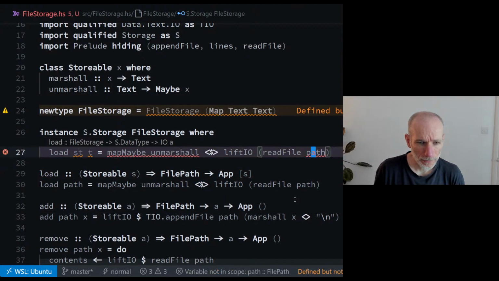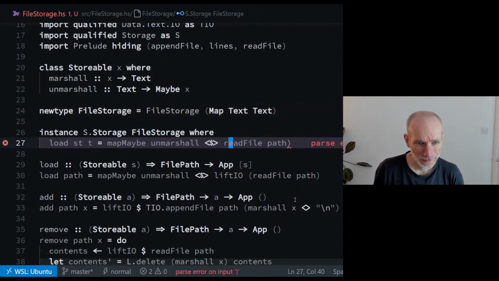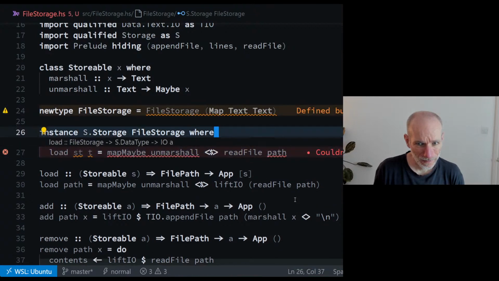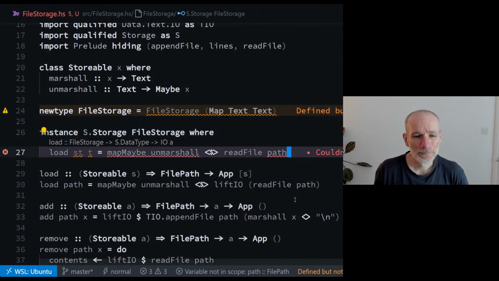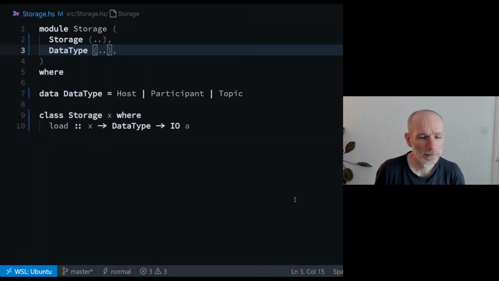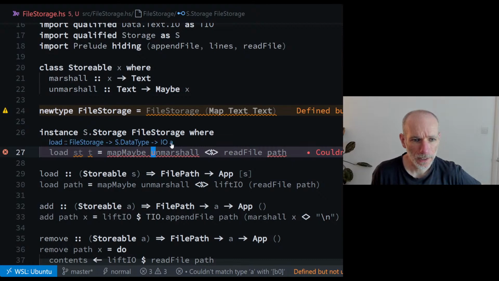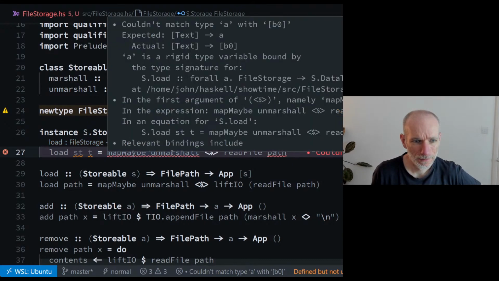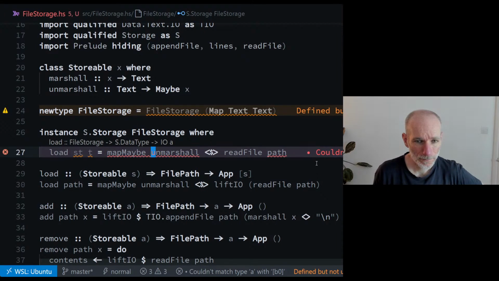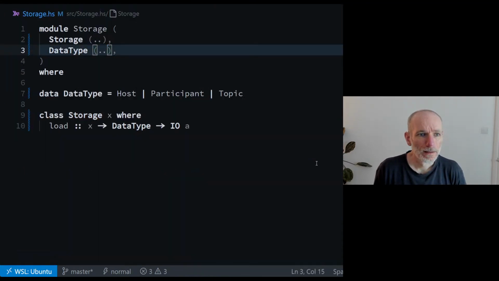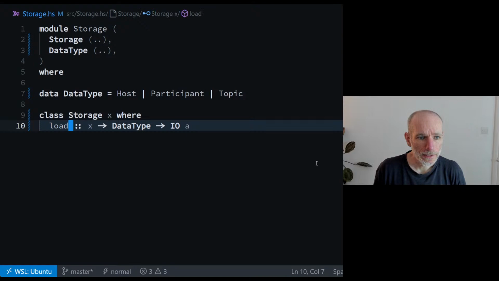We should need to lift IO because we're in IO. We don't know what the path is. Oh, it's a list of A's as well. Although it shouldn't care. I mean, A should be allowed to be a list. Maybe it's not. Let's explicitly say it's a list.